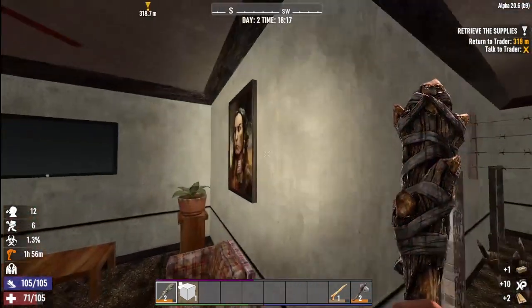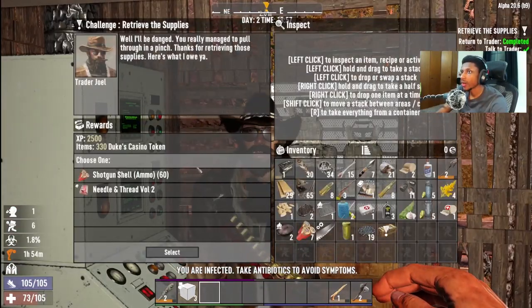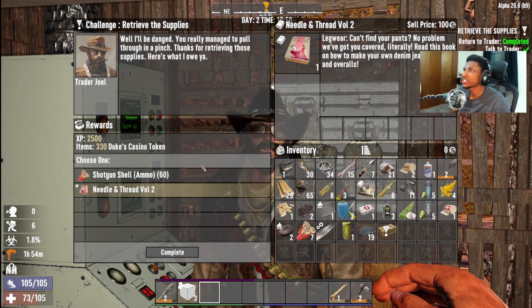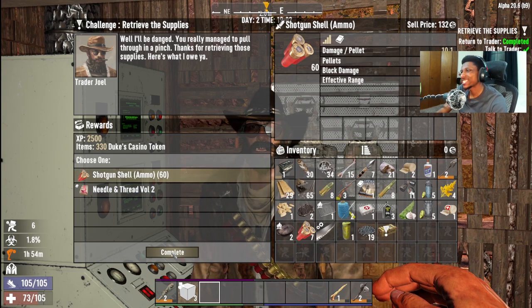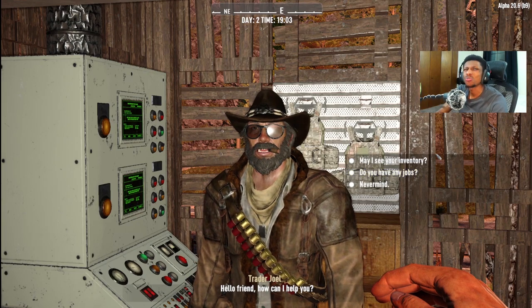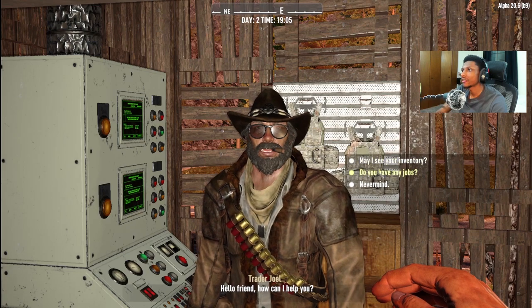All right, Mr. Trader Man, let me get something. Okay, so we got shotgun shells and needing threat volume 2. Can't find your pants, no problem. We've got you covered. Literally, read this book on how to make your own denim jeans, shirts, and overalls. That, or should I get shotgun shells? The shotgun shells are worth more. I get 60 of them. I think I'm gonna do the shotgun shells. I rarely find shotguns in this game, bro. So if I find one, especially a pump action or something like that, I'll definitely use it.